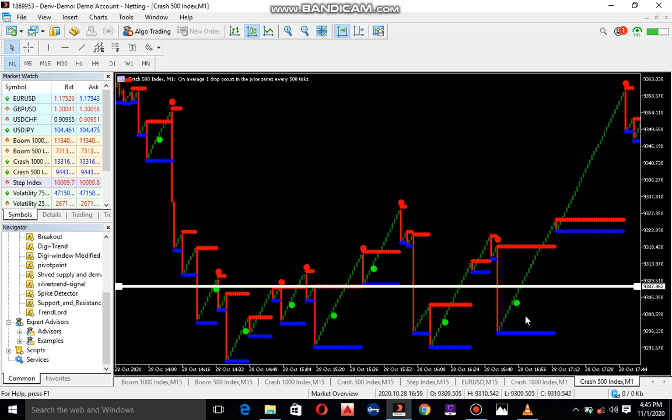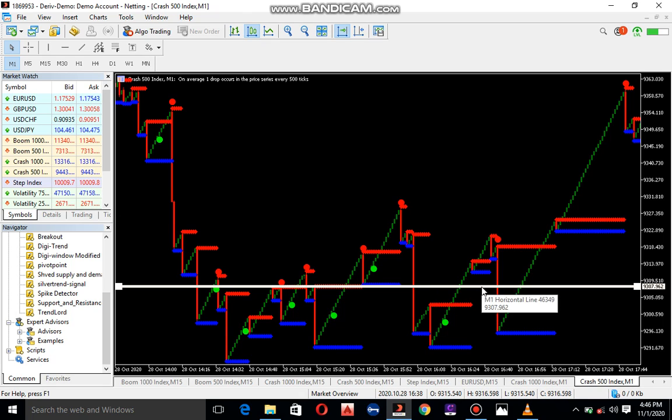For instance, let's look at this portion right here. We can see that there is a resistance level here, here, here, and here. So this portion as a whole is not safe to scalp, to pick our 2 to 3 minute candle. It is not safe because there are untested resistance levels.